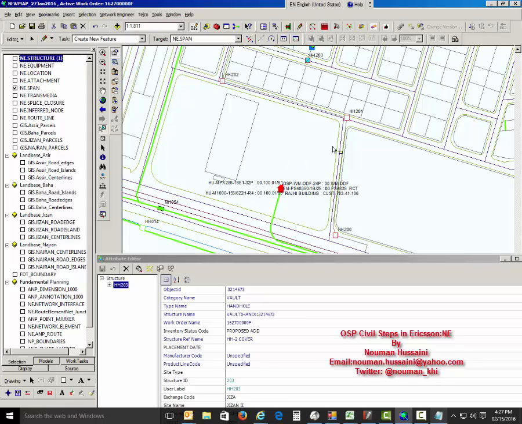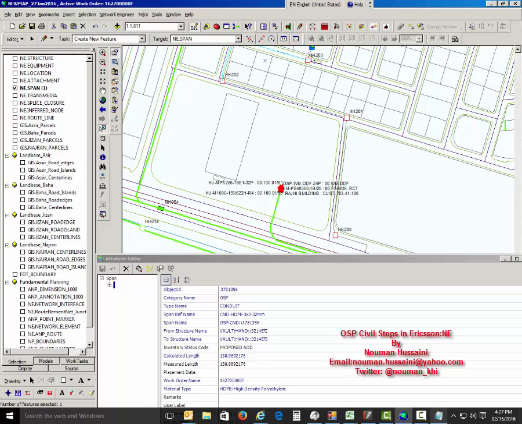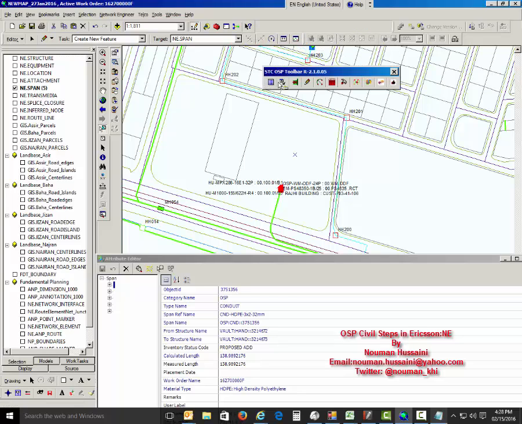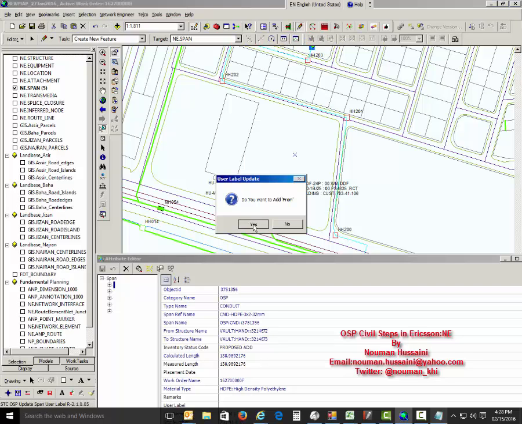If you want to select the spans only, go to the selection tab in the table of contents, and using the selection tool, make sure that only the span layer is checked, and then select all the spans. When all the new spans are selected, press this update span button, and press yes.